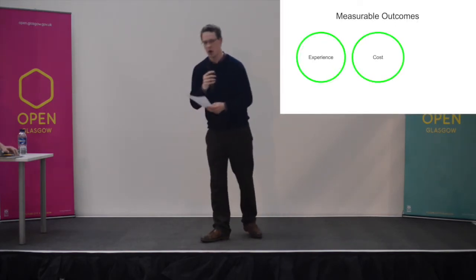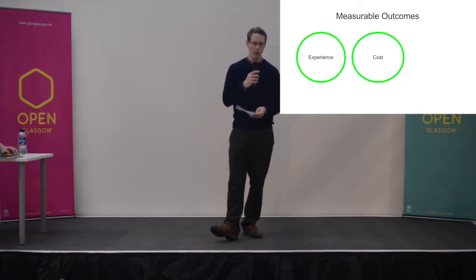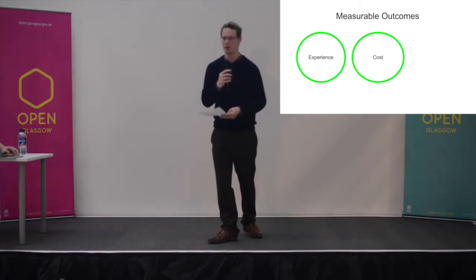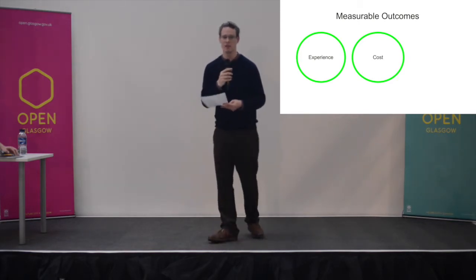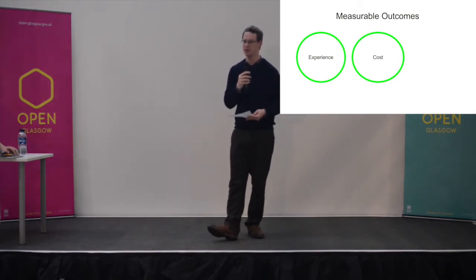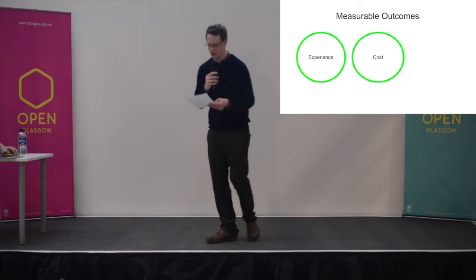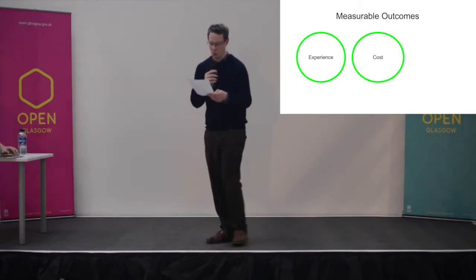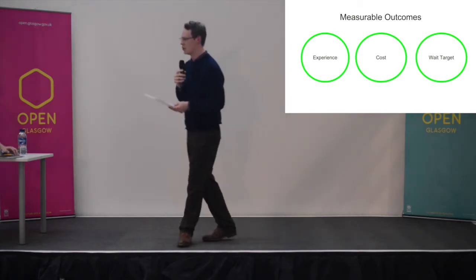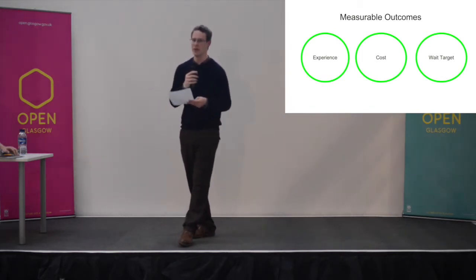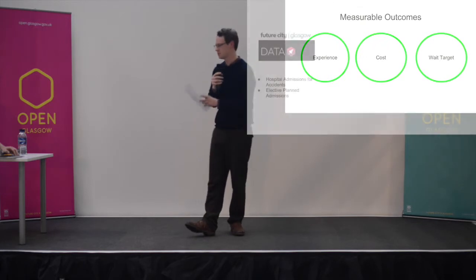Another key outcome is in cost. By having more people more informed on what is happening in the waiting room, they are going to be less stressed, they are going to be more calm, and this will avoid a lot of the aggression, interruption, and other behaviours which cost the NHS an estimated, here in Glasgow, 1.3 million per year. And finally, we also can use this data to try and improve meeting the 4-hour national waiting target.